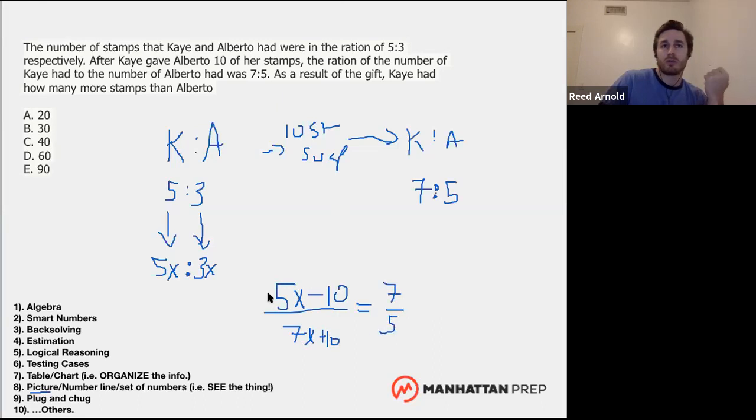So yeah, there is a straightforward way to do algebra. That's why I included this one, to show that yeah, you can do algebra sometimes. You can cross multiply here, get that 25x minus 50 equals 49x plus 70. Trying to determine if I've set this up right first. 25x minus 50. Oh yeah, 7x. I don't know why I said 7x, 3x plus 10. Something seemed wrong. So yeah, thank you, 21x.